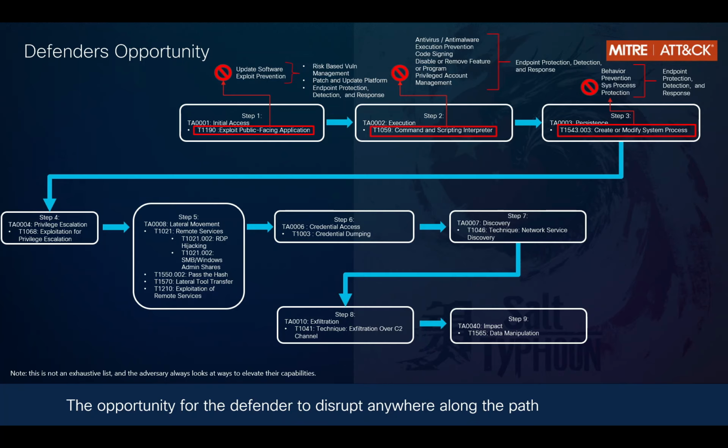Now, my point of calling out EDR technology here, even with privilege escalation, for exploitation for privilege escalation, leveraging behavioral prevention capabilities, is that you don't need 1,000 different tools to drive an outcome. Now, these are resident typically on an asset, and therefore endpoint protection, detection, and response are critically valuable in that use case. Now, lateral movement, they're actually going to leverage the network.